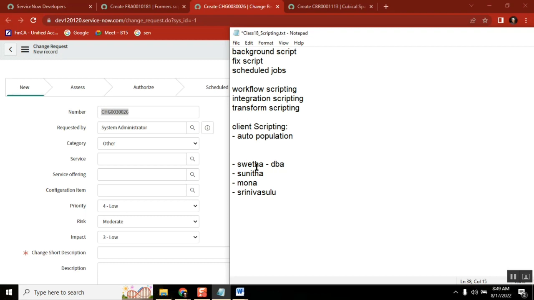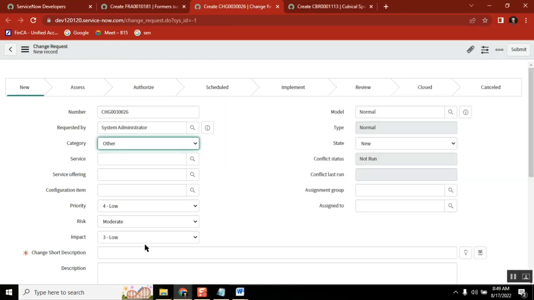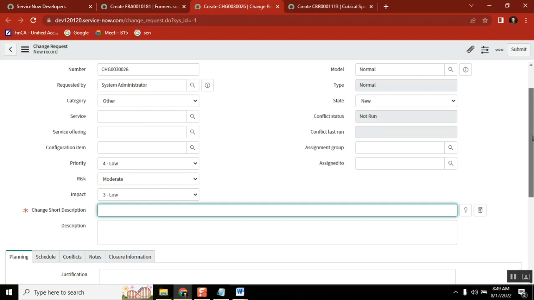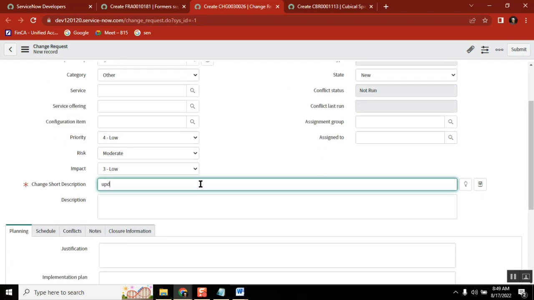For her work, there is a server that needs to be upgraded, maybe from some version to another, say version 10 to 11. When she is doing it in the production environment, she needs to come here and create a change request. The change request is like upgrade server, maybe with the server name.